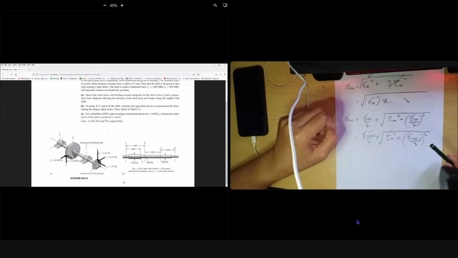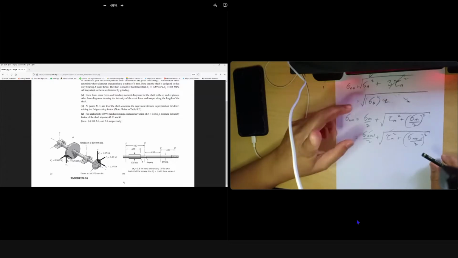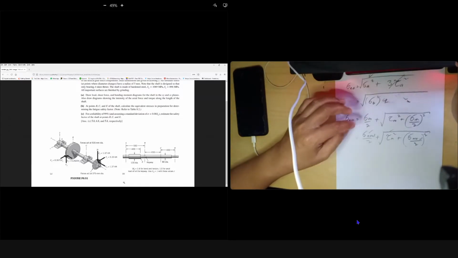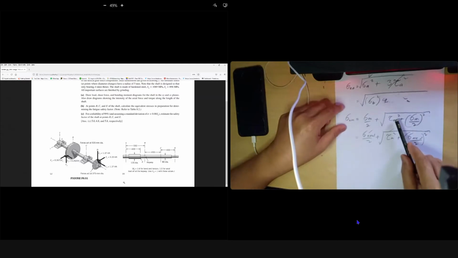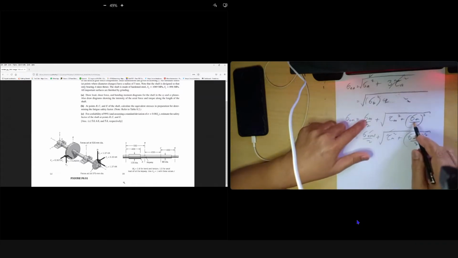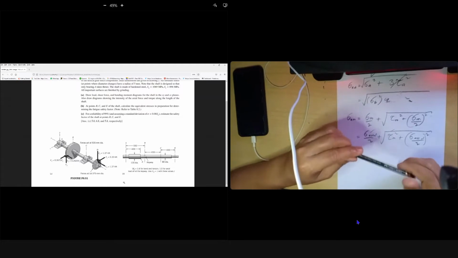Toto asks, if we don't have tau mean and we have sigma mean but it is compression, is it equal to 0? If we substitute a negative, then it becomes a negative sigma M over 2. Good question. Since this one is negative, you square it and it becomes positive. So this negative minus this one becomes 0, in that case.